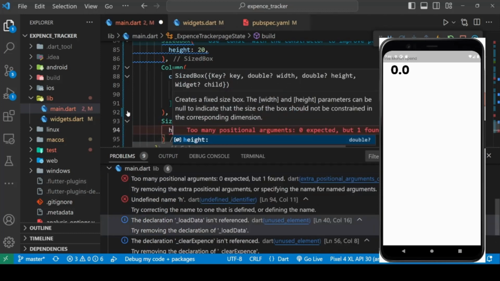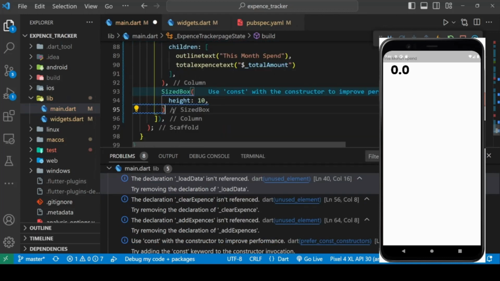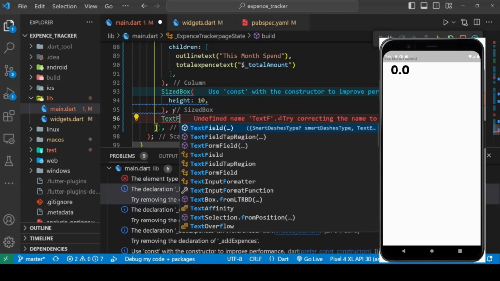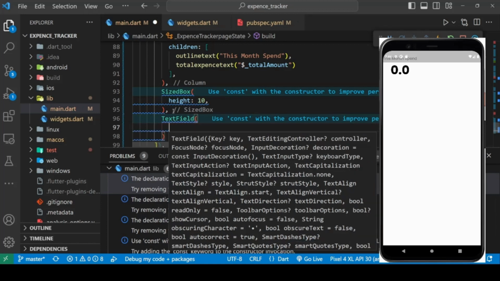Inside the size box, I can give it a height of 10, and now I can make some text fields for adding the data.